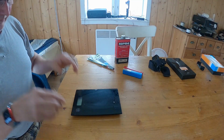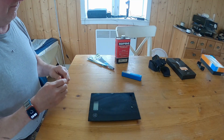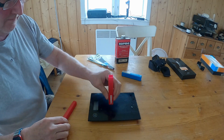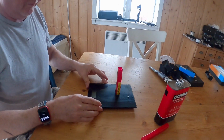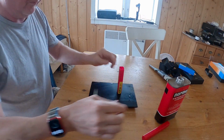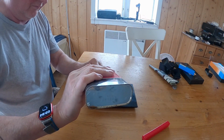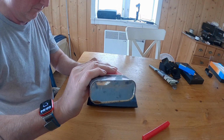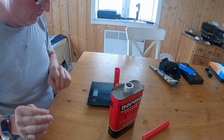Hey, today I'm gonna blast a small rock in my ditch, and I will use gunpowder. So I start with getting 10 grams of gunpowder. This gunpowder is what I'm normally using for making my own cartridges for hunting.